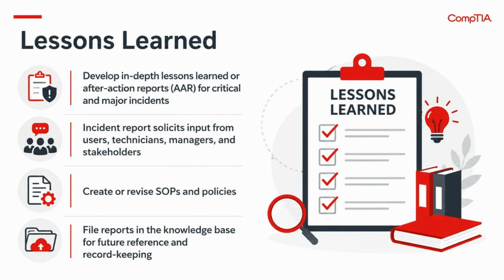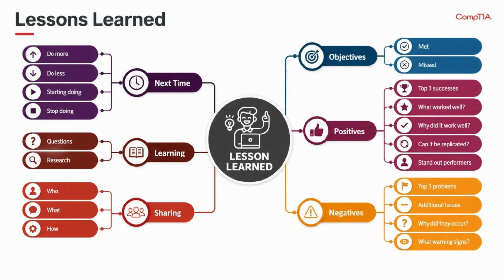After major incidents, always conduct a lessons learned session. These after-action reports are vital for updating SOPs and capturing knowledge that helps prevent future outages. Structure your after-action analysis by reflecting on what worked, what needs to change, and what warning signs were missed. This approach turns every incident into a learning opportunity.